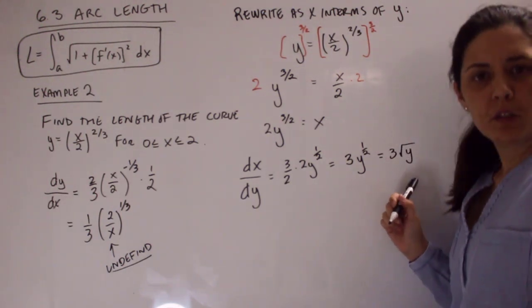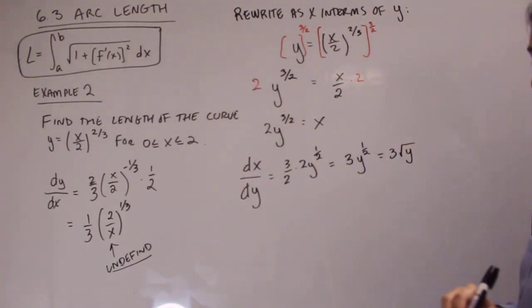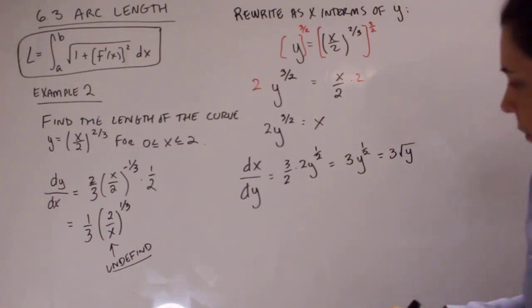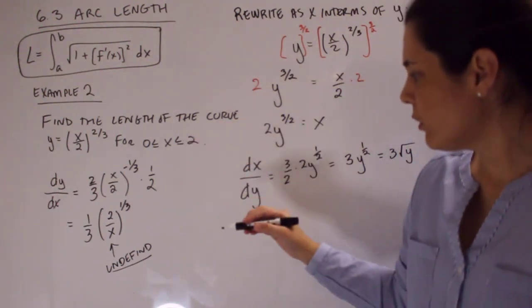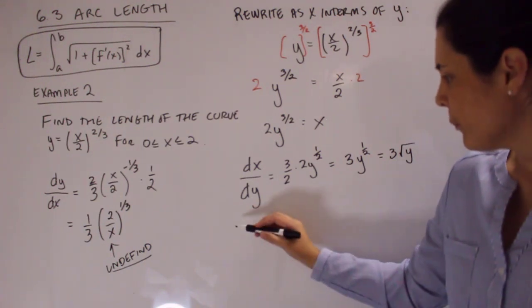And this is good. Square root of 0, actually, we're going to have to change our limits of integration. But this is not going to be undefined for our values. Let me just go ahead and find my y values. Since we swapped from x to y, let's find those y values now.